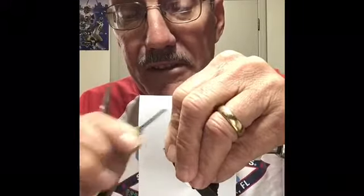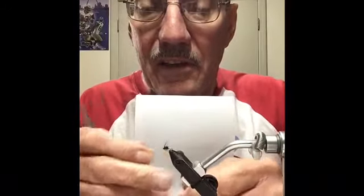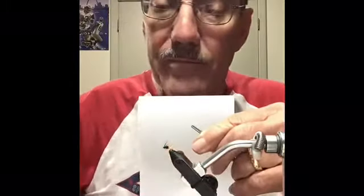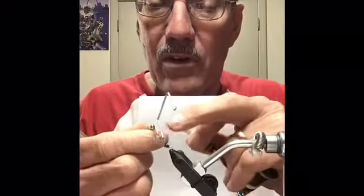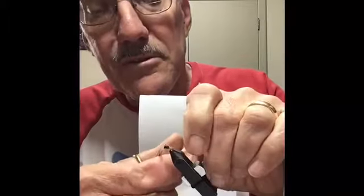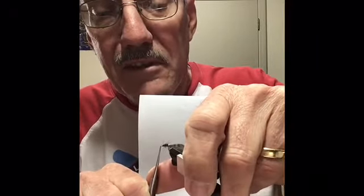Now if we get a little head on there — oops, she fell forward on me. I am gonna use tie-in wax and put a whip finish on there. Just snip that off in between the V of your scissors there, and clean out the eye because it's going to be hard enough to get the leader through it anyway, even with these big eye hooks.